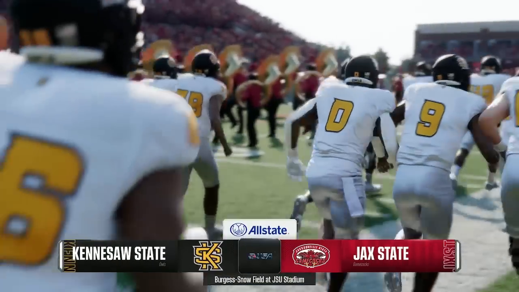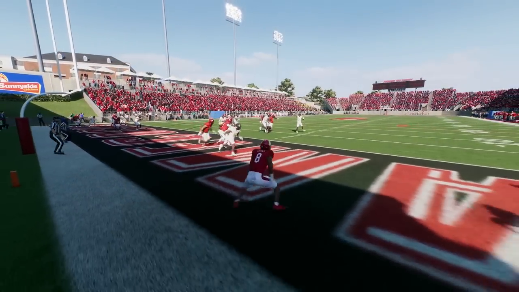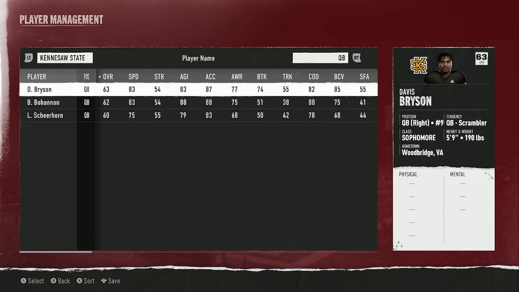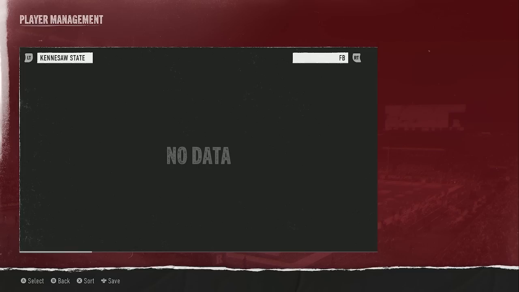Number 5 is Kennesaw State. Obviously one of the worst teams in the game at just a 73 overall. They don't have a single player at 80 overall or higher. What they do have is some nice young guys, with 3 of their top 6 players being sophomores or younger. What they don't have is any QB whatsoever. That is instantly where you're going to want to recruit.